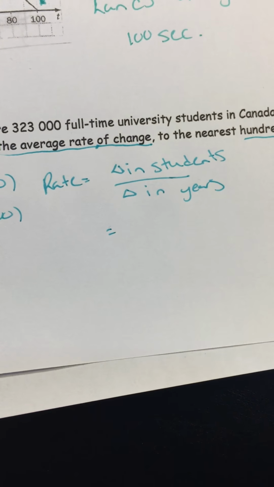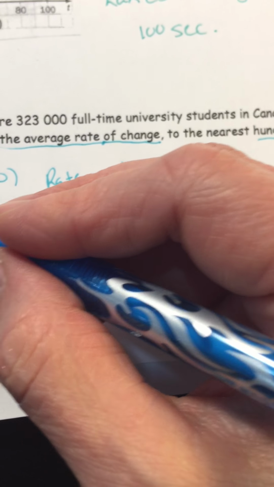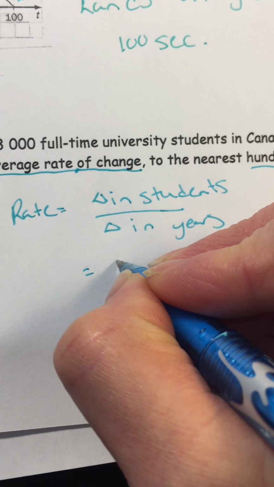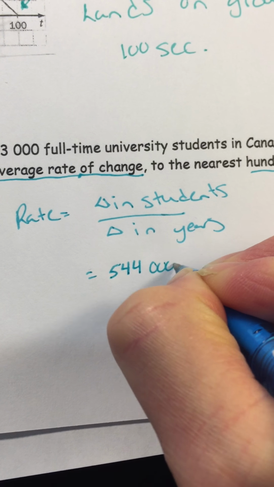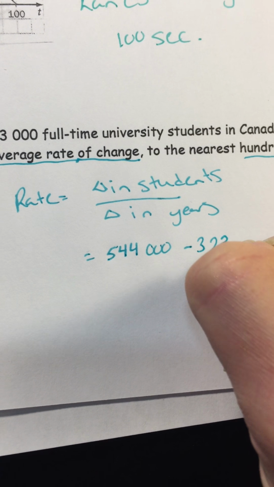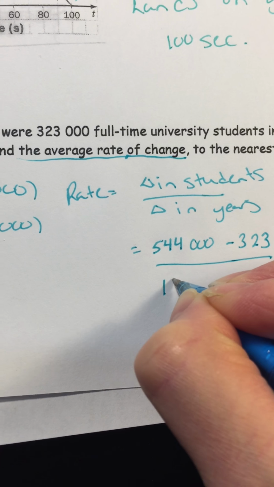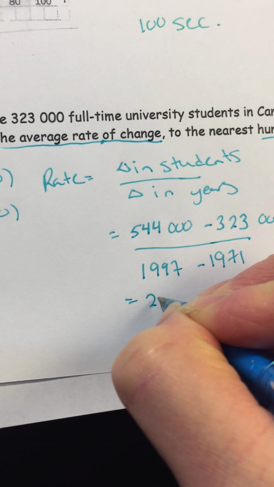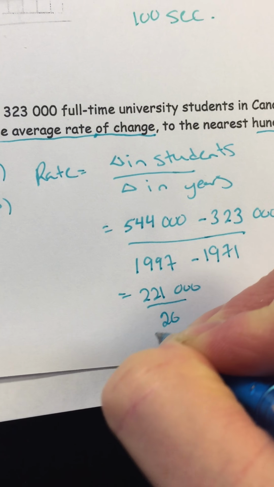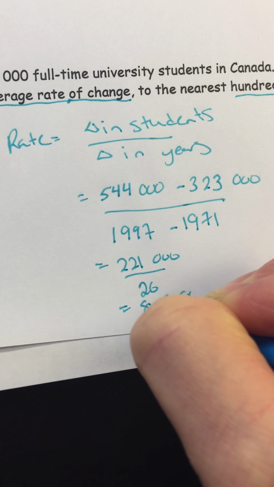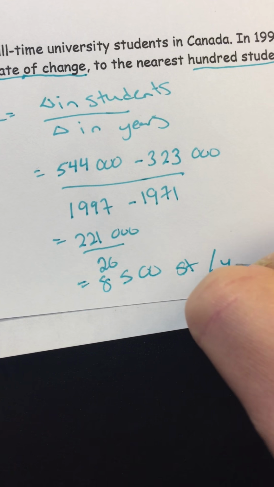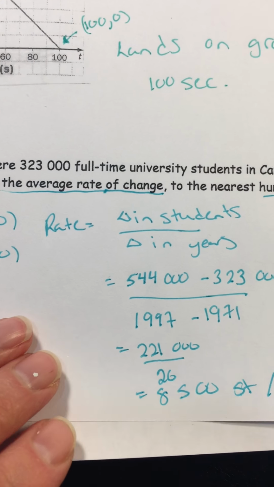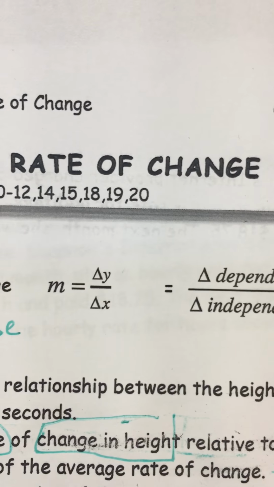And we intuitively already did it that way, but I'm just showing you how you can relate information like this to the slope formula that you've used before. So we're going to find the difference in our y's and the difference in our x's, which is the same numbers we already came up with before. Students per year. Okay, so the average rate of change is basically the same thing as slope. Slope is rate of change.